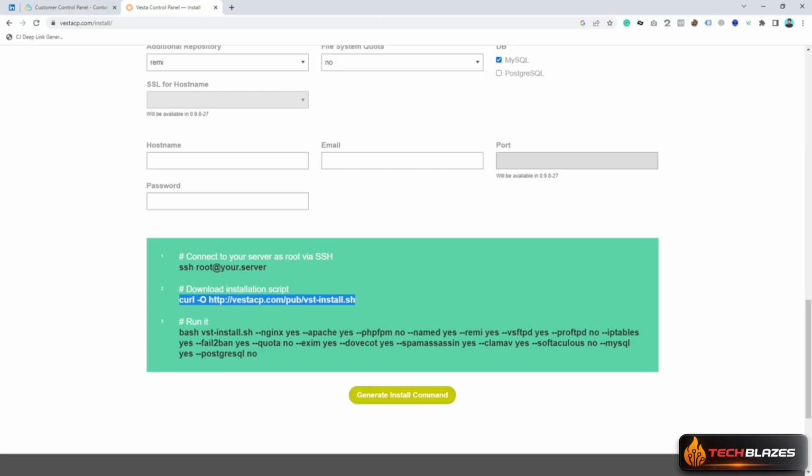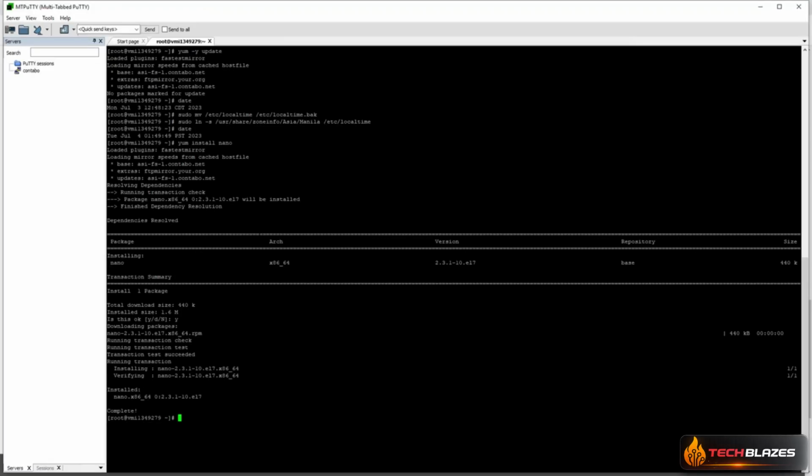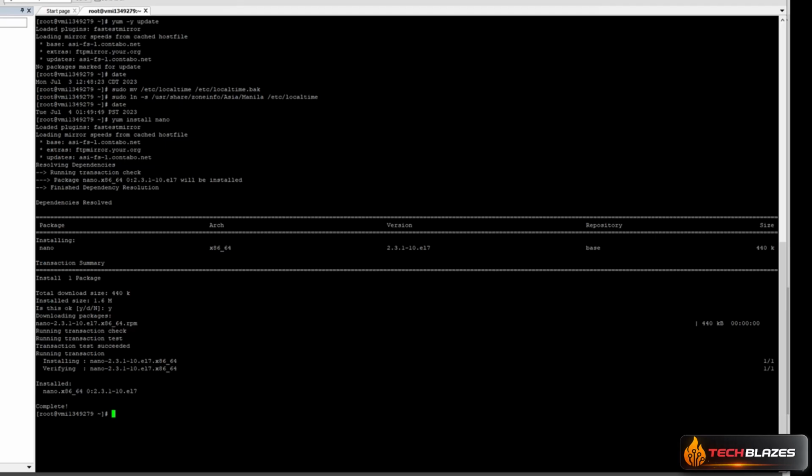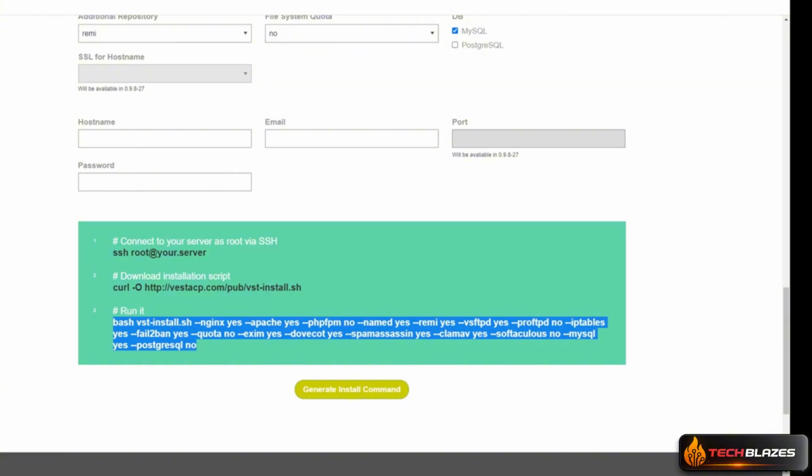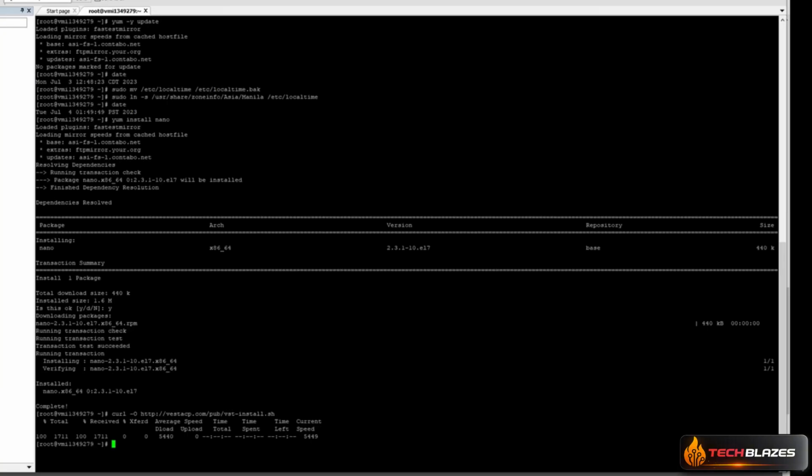Copy this, Control C on your keyboard on Windows, Control C, and right click on the mouse. Hit enter. Control C, right click, and hit enter.